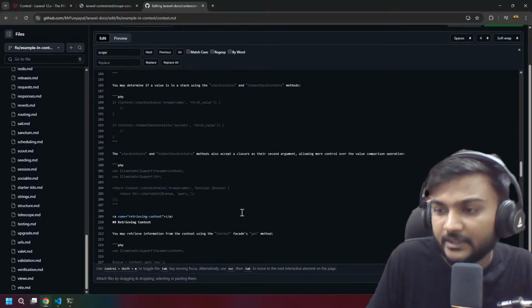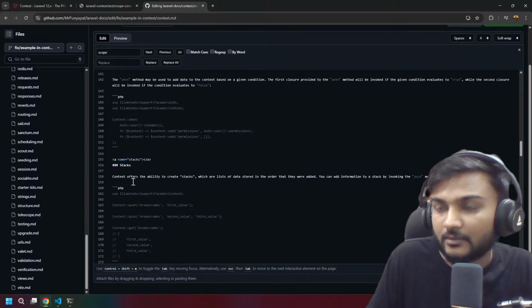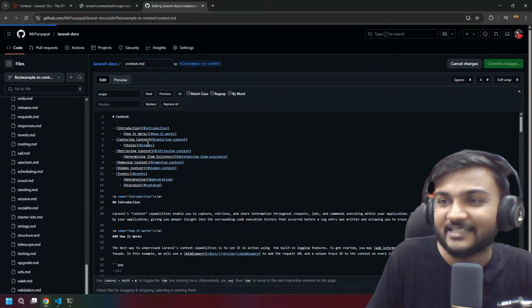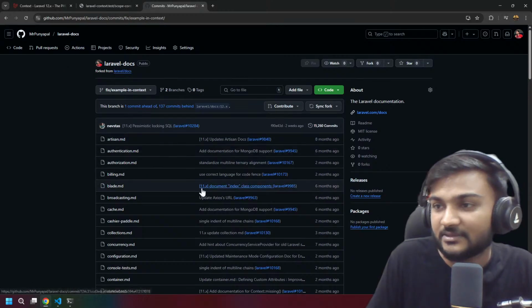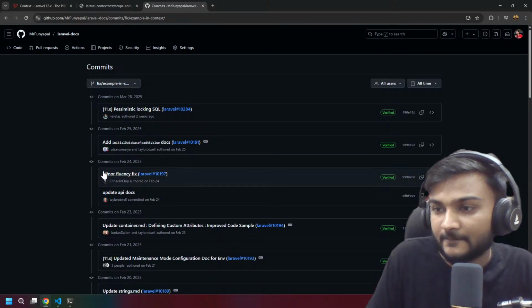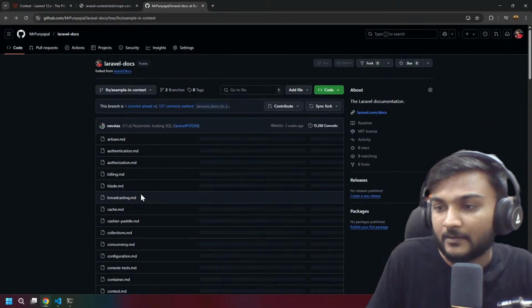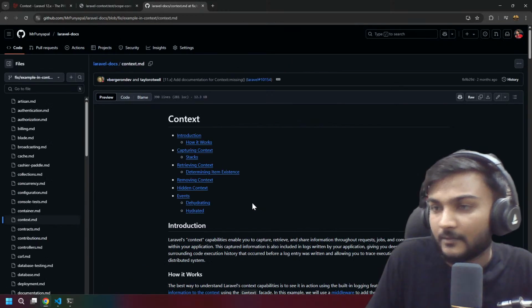Interesting. The scope stuff is already missing. This is something we need to check. So what we can do is let's see the commits maybe. I really don't know. So let's go to the context again, or we are checking different stuff.